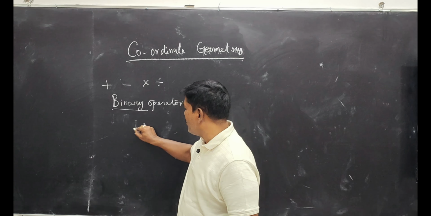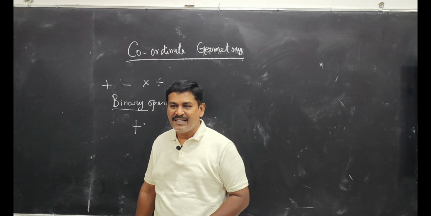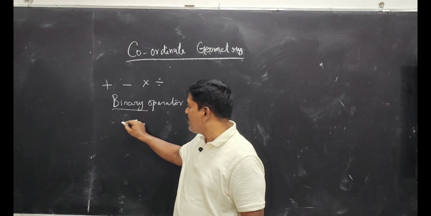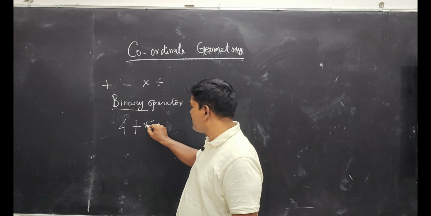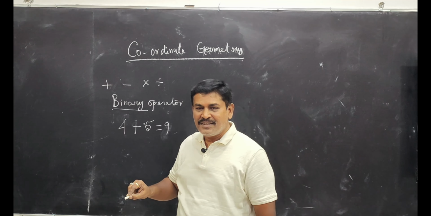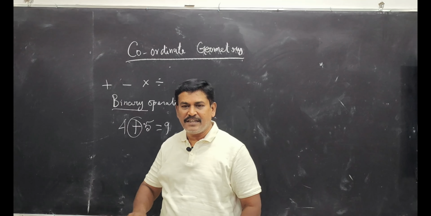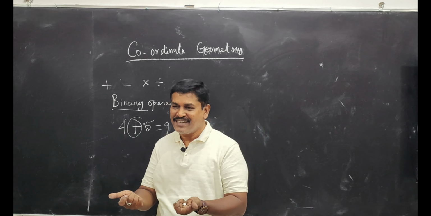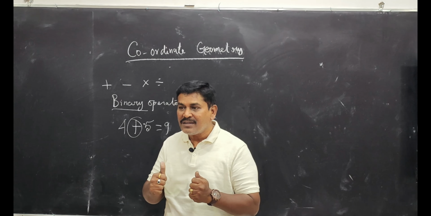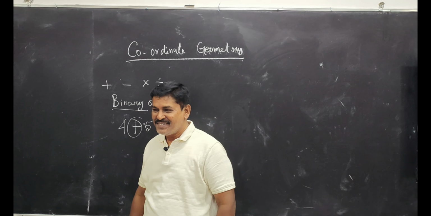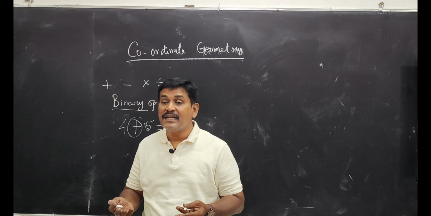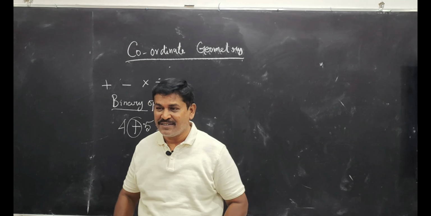Because you see the work of this plus. Why is it called an operator? Because it operates on two numbers. 4 plus 5, immediately what it will do, it will give you 9. Am I right? The work of this plus is that it adds two numbers and gives 9. If your brother is asking, why do I want to do this, what is the plus going to do? The improvement of mathematics is nothing but the psychological development of the brain.